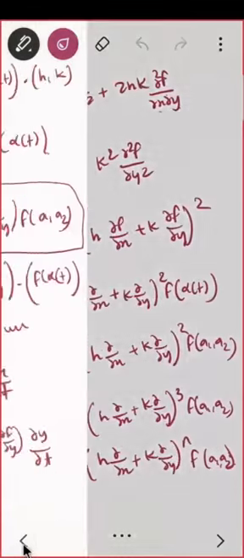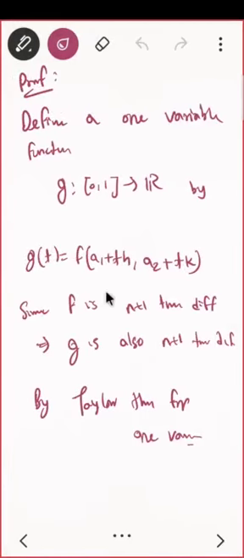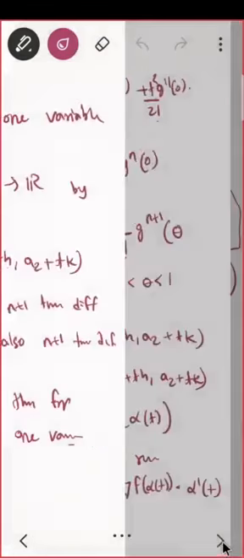And what you have to do next is substitute in the equation. Substitute where? Here, g of t. So what is g of t? It will be f of, and t we need to substitute t equal to 1, because we want f of E plus h here. Do you see? We want E1 plus h and E2 plus k. So put t equal to 1 and substitute everything.